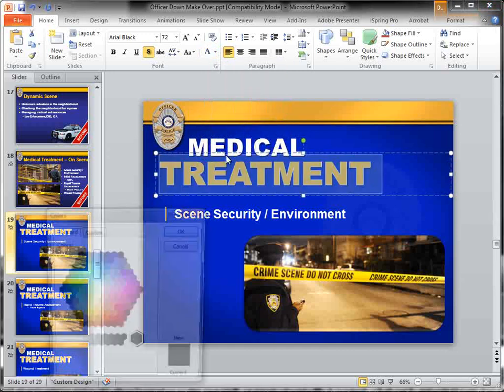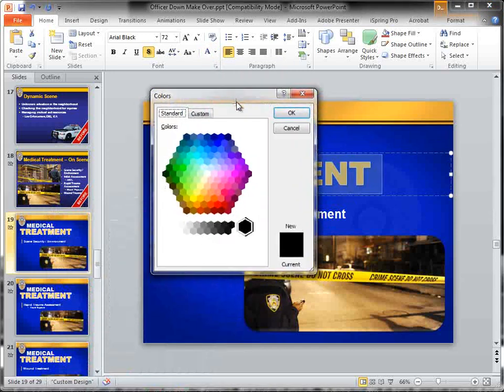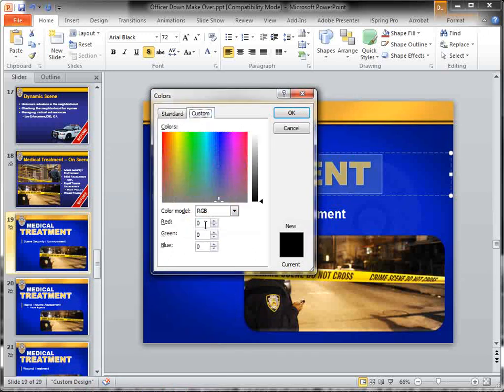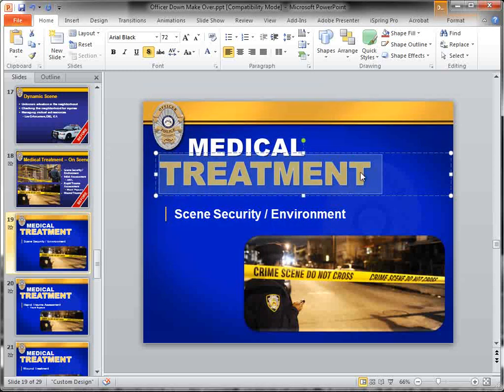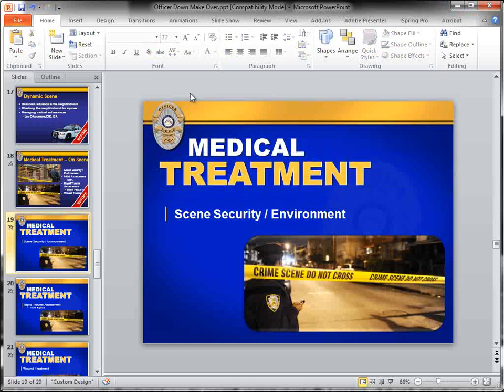If I go to more colors in Photoshop, you can, with the eyedropper, the color picker, excuse me, come in here, grab the actual RGB colors and apply them in there. So very easy to do that. And so I'm actually going to brand or colorize my text based off an image that I'm using. So that's how I did that.